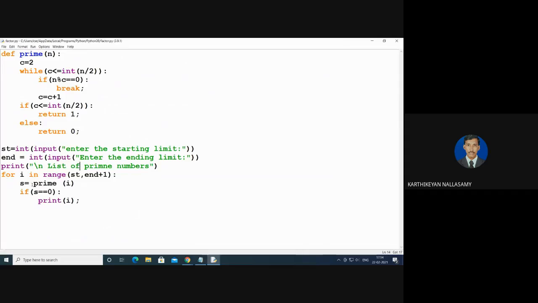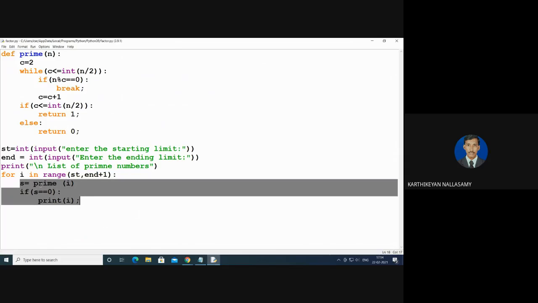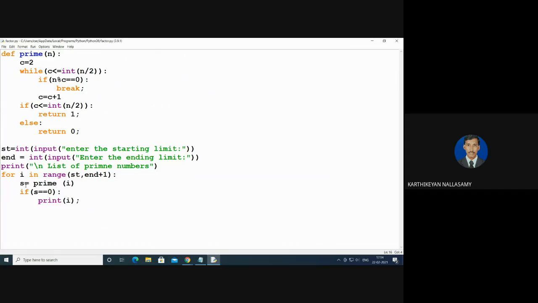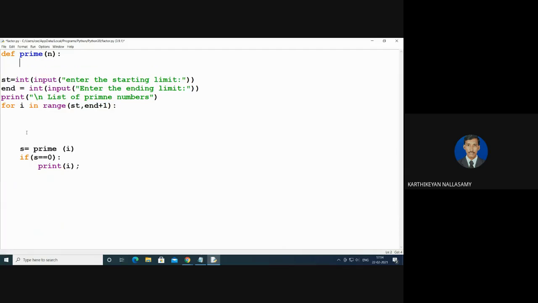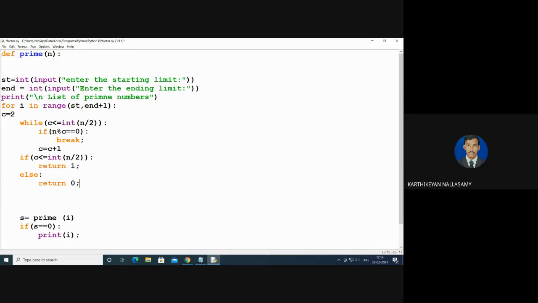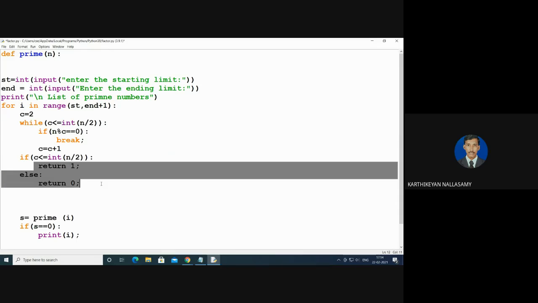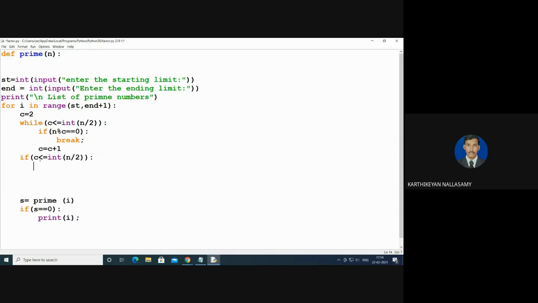So here itself I am going to generate the logic. Instead of the prime function, I need to generate the code for prime. So the code for prime is this. I have pasted the code for prime at this place. So checking from a, it breaks. Once I remove this, it can work at this place.